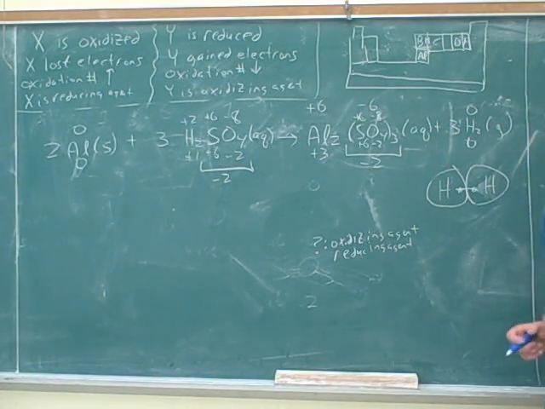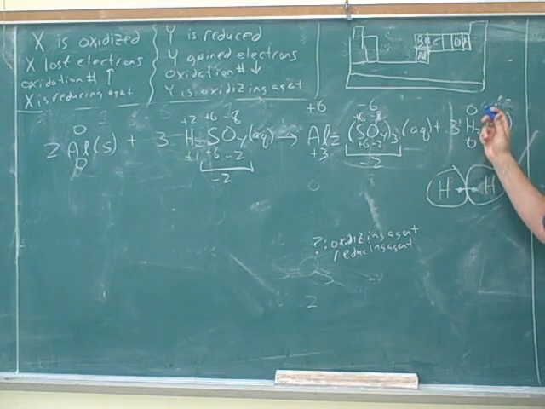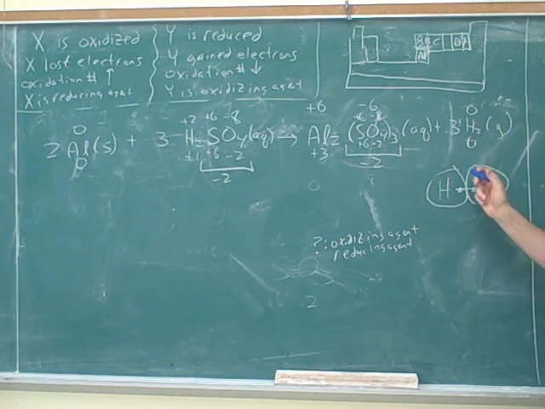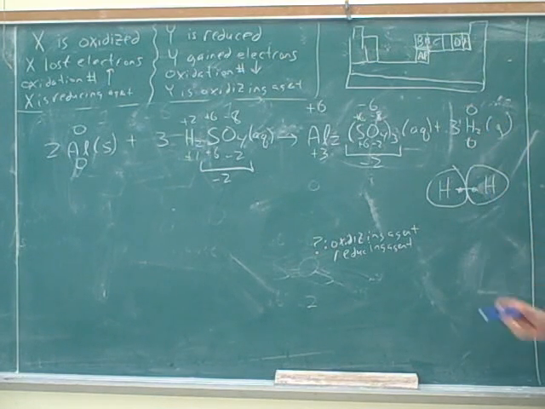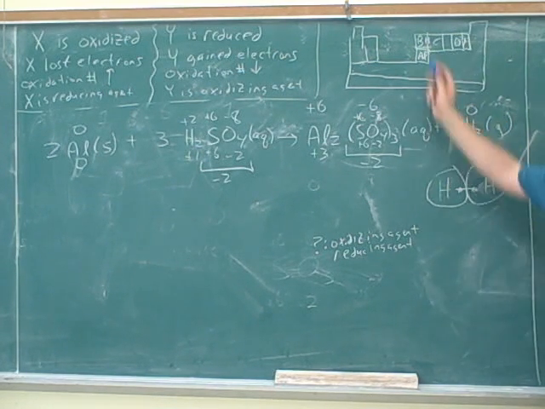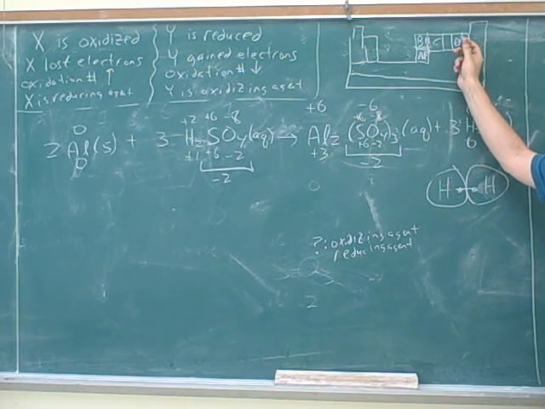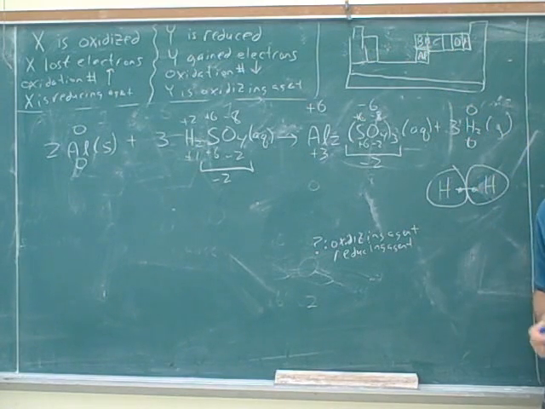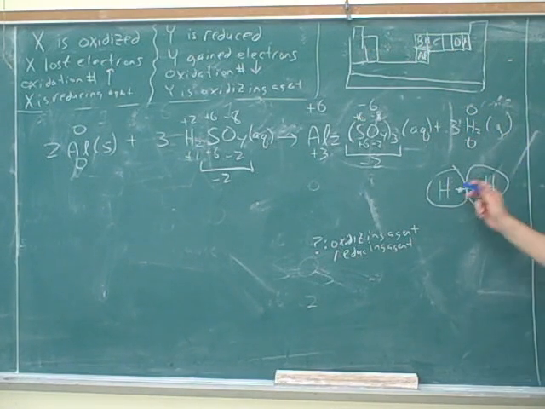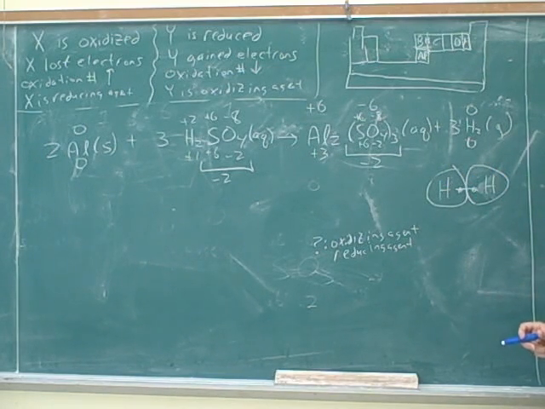That's the only thing that makes sense. We can't say that each hydrogen has a plus 1 charge because then overall it would have a plus 2 charge, but it's supposed to be neutral. And we can't say that each hydrogen has a negative 1 charge because then overall it would have a negative 2 charge, which would contradict the fact that it's neutral. So we've seen that when a hydrogen is bound with a non-metal, it loses electrons and becomes positive 1. And when hydrogen is bound to a metal, it gains electrons and becomes negative 1. And when hydrogen is bound to itself, it neither gains nor loses electrons. So it stays neutral.